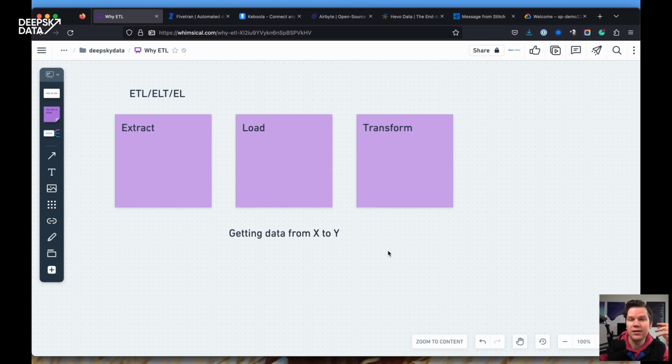The interesting thing is that even the tools that were forging the term ELT, most likely Fivetran, now have a transformation layer within, so they basically became ETL tools again. If you see this around, just ignore it. In the end, it's just about extracting, loading, and transforming, or extracting, transforming, loading. In which order, who cares? And sometimes you just extract and load, which is what I mean with EL. Don't take so much care about it. There has to be a way of getting data from X to Y.